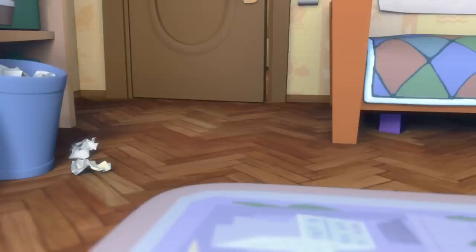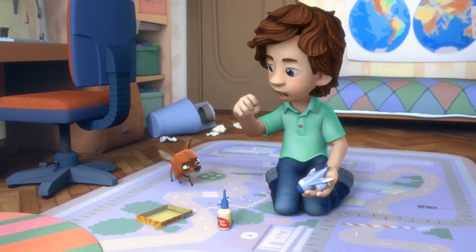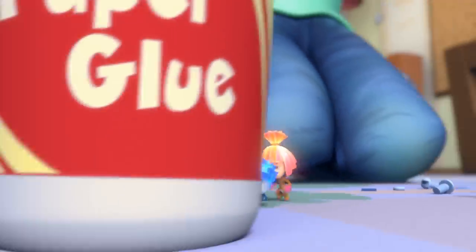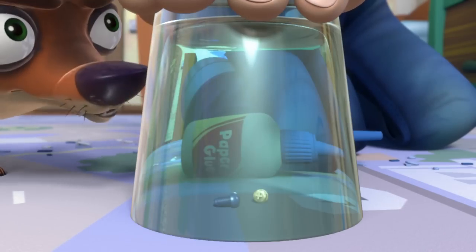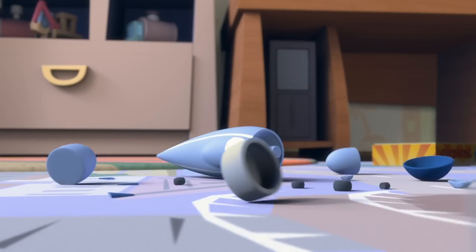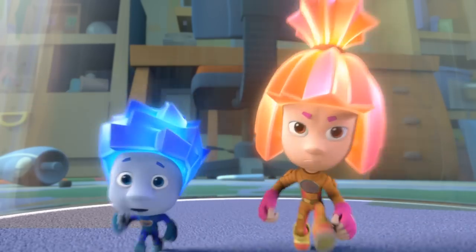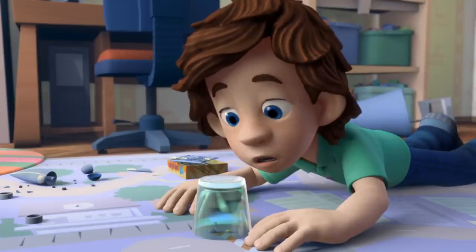What's wrong with Chisaka today? Chisaka, why are these screws bothering you so badly? What's with you? Leave them alone already. Will you just calm down? You're gonna destroy my plane. Let's get out of here. Ow! What's going on? What's going on?